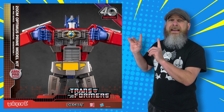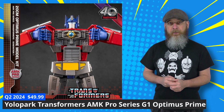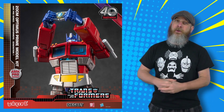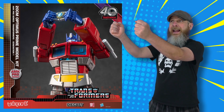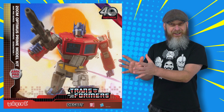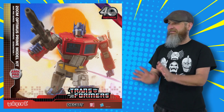This week, Yolopark announced that the matrix that comes with their Transformers AMK Pro Series Generation 1 Optimus Prime is detachable. It is removable. You know, just in case it wasn't painfully obvious from the original promo picture showing Prime holding it out away from his body, lighting some kind of darkest hour. But hey, it's an announcement. It's news. It puts to rest any debates that may have been going on in the dark recesses of the internet.